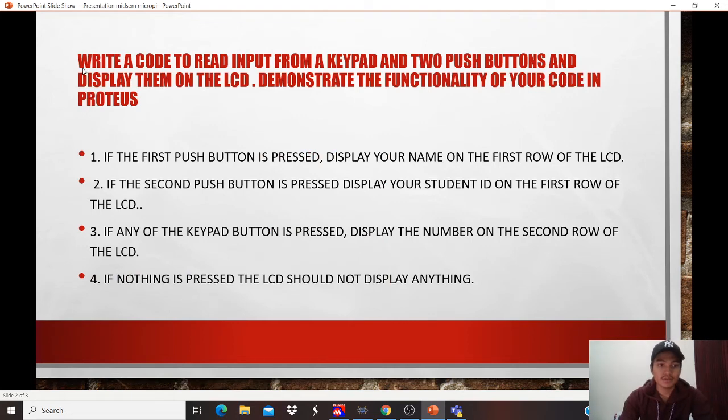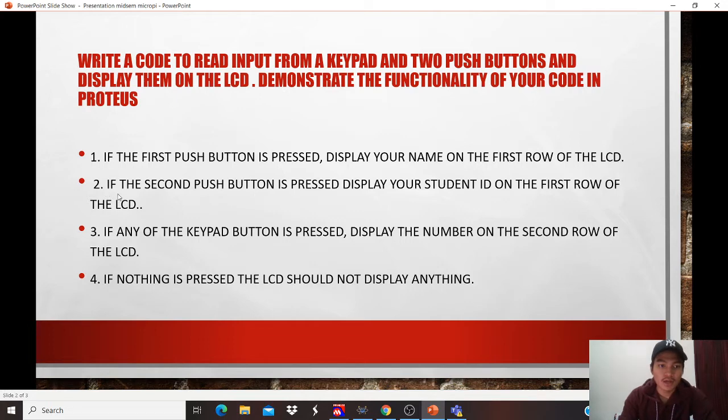The question states: write a code to read input from a keypad and two push buttons and display them on the LCD. Demonstrate the functionality of your code in Proteus. Here we have four conditions. First, if the first push button is pressed, display your name on the first row of the LCD.